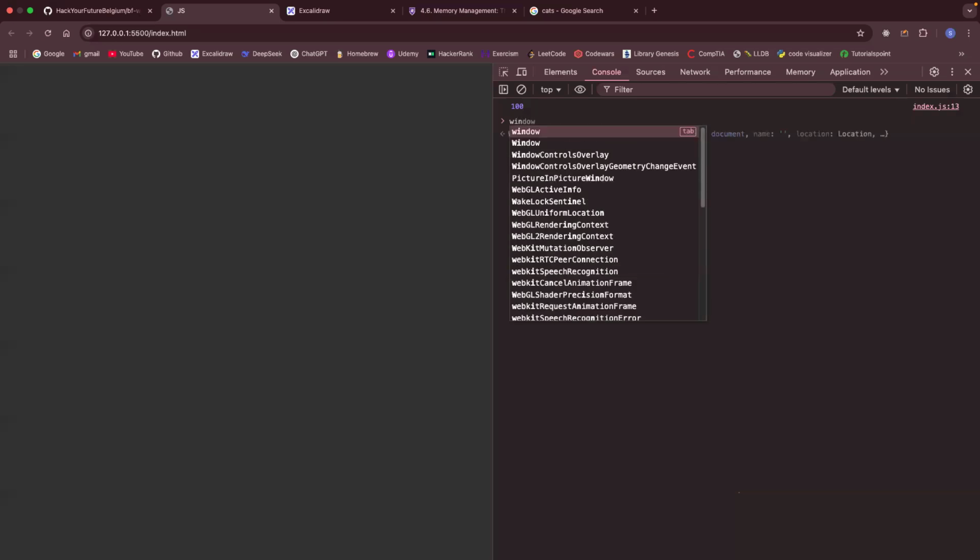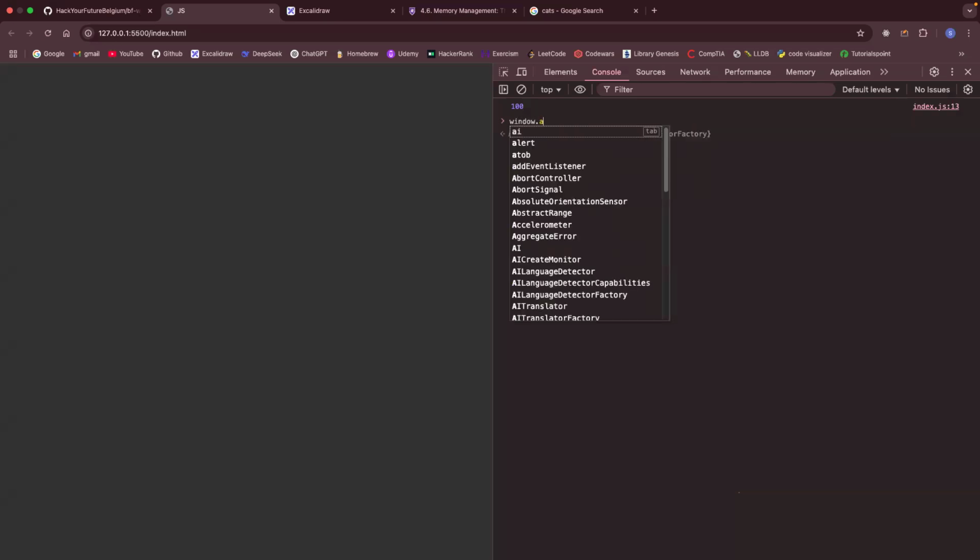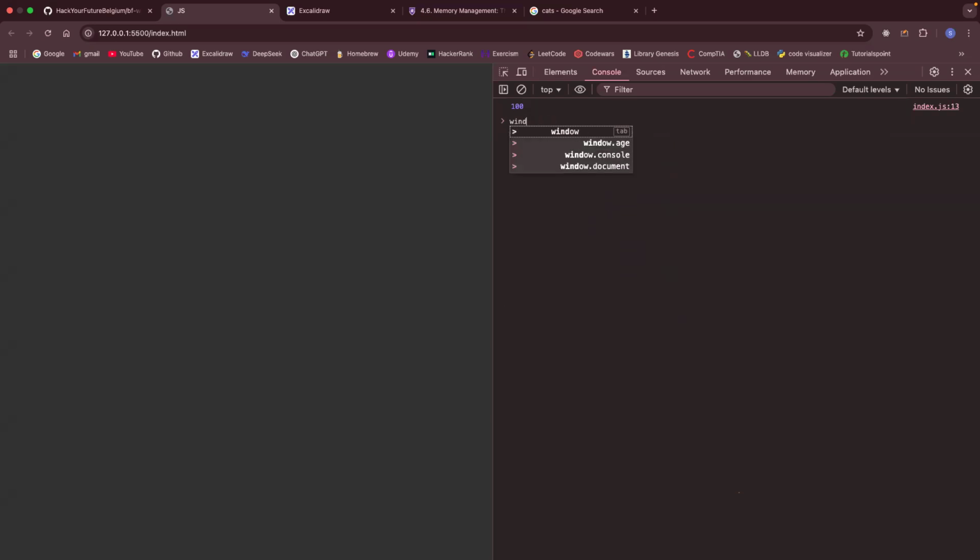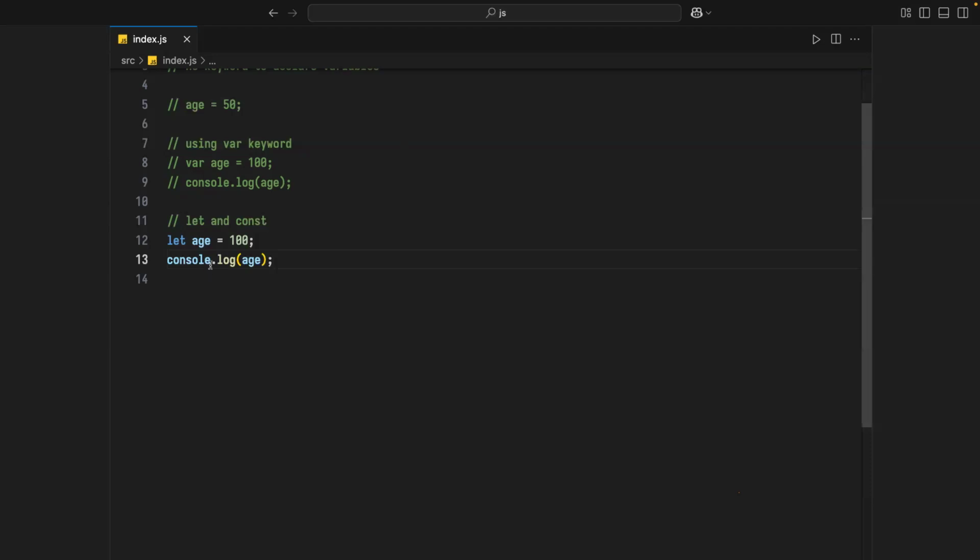Okay, let's go here, age 100, and let's try now to search for it on the window, and let's see if it's a global variable or not. Now, if I say window.age, notice I don't have the age. Voila. So it's not a global variable, as you can see. So I don't have age actually, which is a good thing. I've just declared a variable with age 100, and I'm logging this one. It's not a global variable, which is great. That means it's only available inside this file here.